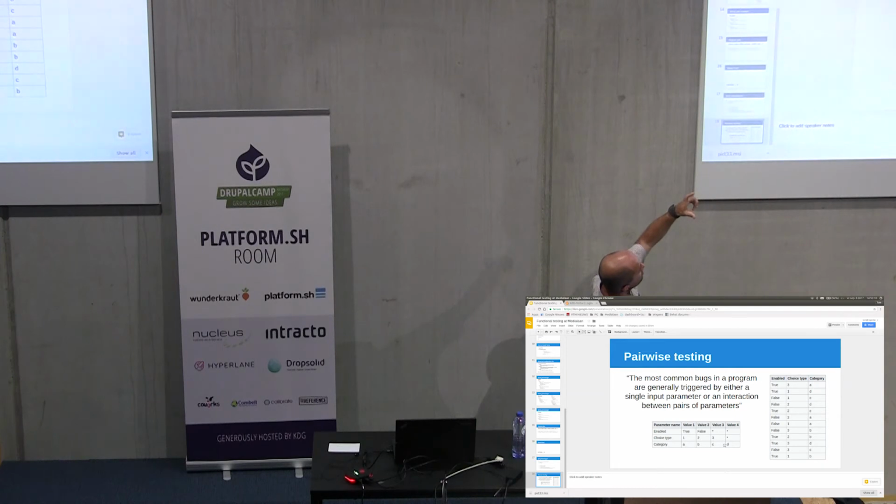There are tools to make all these combinations. If you test these, you're almost sure that you will find most of the bugs in your program. You could say, why don't we take 3 parameters together?